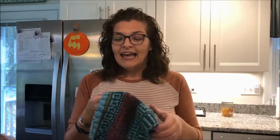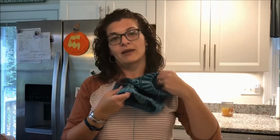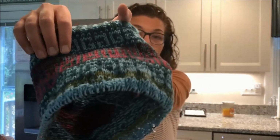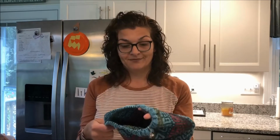But I had subbed in when I ran out of the teal. I didn't want to stop knitting. I kept going and I went with this asparagus colored yarn and I really don't like it. Even if it's at the bottom, it's going to bother me. So when the new teal gets here, if it's close enough of a match that I don't think it'll be jarring on the eye, I'm going to rip back past the asparagus and then pick up with that teal. So that's my plan. This has been cast on, it's knit all this way, and now it's on hold. Isn't it beautiful?